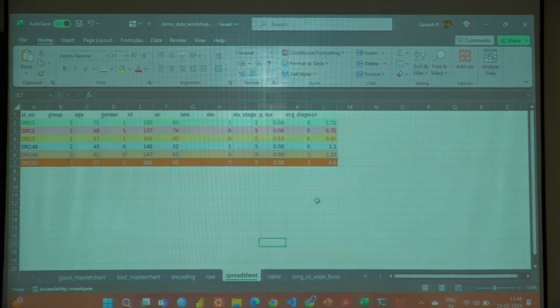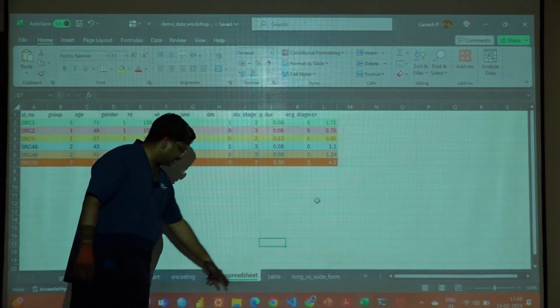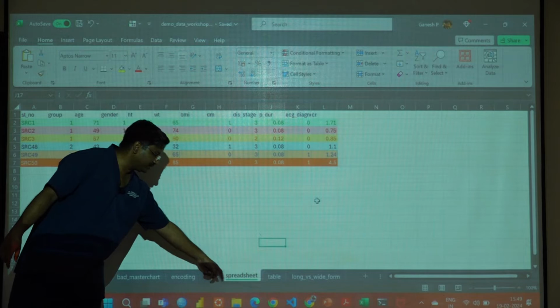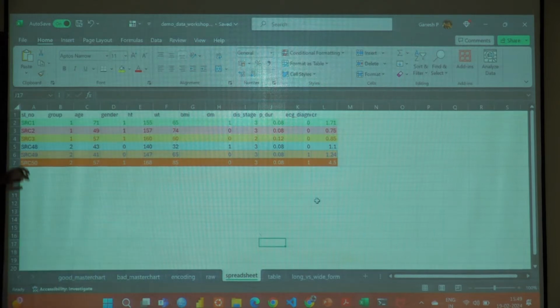I want you to open the sheet below in your demo file, known as the spreadsheet. There are a lot of sheets I made here for demonstration. I want you to go to the spreadsheet one. I've color coded it for your understanding. Actually, when you enter it, it will all be blank or plain, as you saw already, but I've color coded it to demonstrate some important differences. Now you can see that this looks like a preliminary entry of some particular thesis, right? A part of the thesis data which has been entered here.